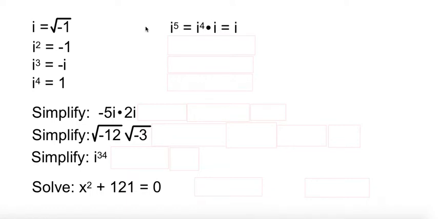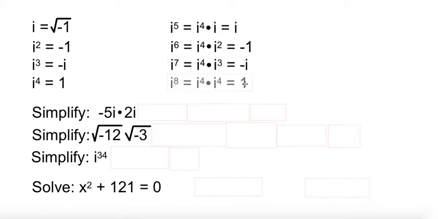Then it repeats itself after that. i to the 5th would be i to the 4th times i. Gets us back to i, because i to the 4th is 1. i 6 would be i to the 4th times i to the 2nd. 1 times negative 1. i to the 7th goes negative i. i to the 8th goes back to 1. And it keeps cycling through.